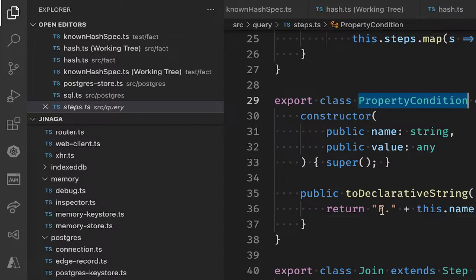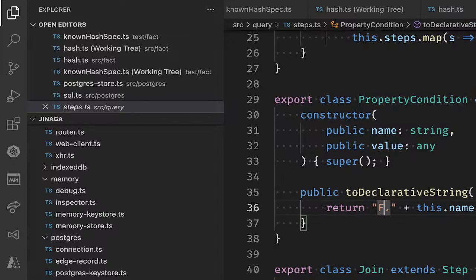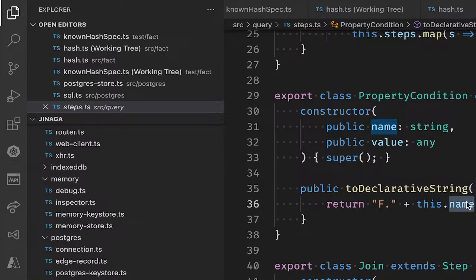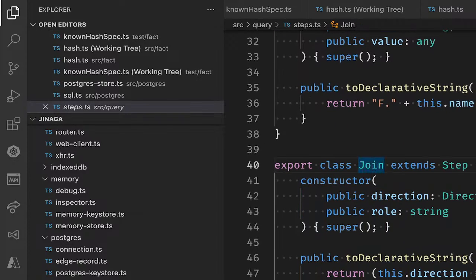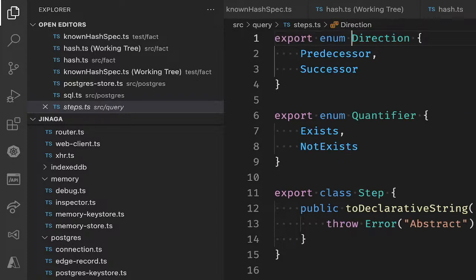So that was when I had, this doesn't have to be type, but it's always type. So I don't have the general property condition ID anymore. And then these joins in the direction of predecessor or successor.